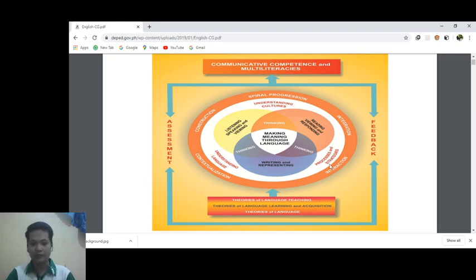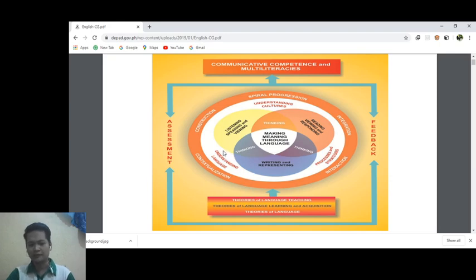Let me just remind you that English is not about the memorization of grammar rules, right? It's not just about that, because this is more of skills. This is not more of theories, not more of concepts, but this is more of skills. How are you going to use those aspects in different contexts, for different purposes? And then understanding the language.